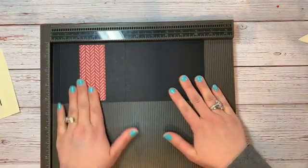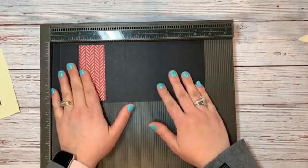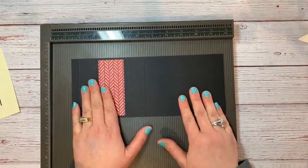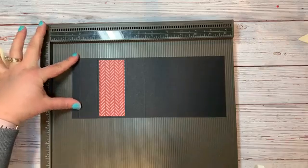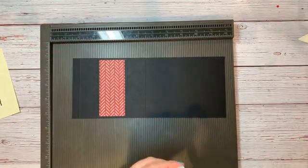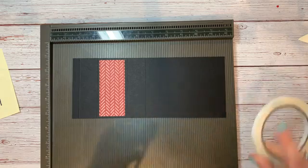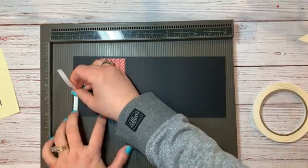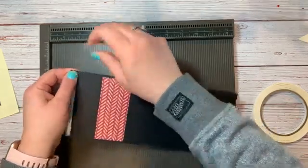All right, and for, let's see. Yeah, I'm just going to leave this on here right now because I do have one more piece I need to score. And so now what I'm going to do, so it's going to be ready to assemble as long as I have it in this place, I'm going to go ahead and put my tear tape right here. And that's the only adhesive I need on this. So as long as I fold up my score lines properly and put this on there right away, everything is going to be going the right direction.